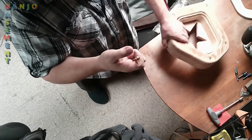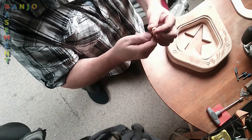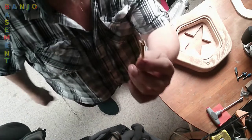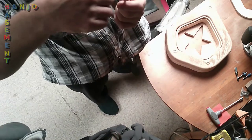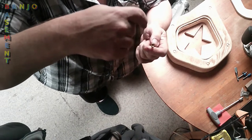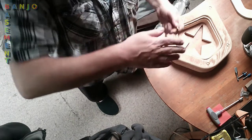With a bigger drill bit I drilled out the existing hole to be big enough to accommodate this insert. The problem with the insert is that they don't really want to go in straight. It's got quite a chunky thread on it, and because the thread is spiral, as you try and screw it in, it all wants to go wonky.